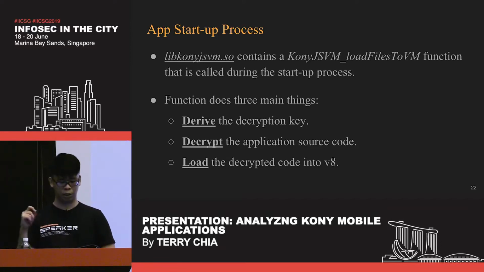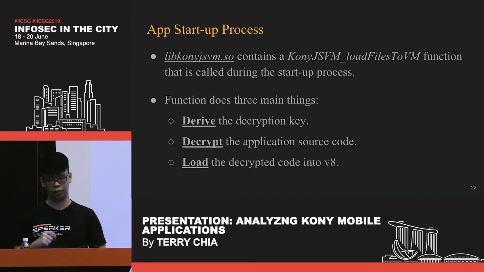And there is an interesting function in that shared library called Kony JSVM load files to VM that is called during the startup process. And it is only called once when the application is launched. And the function does three main things. First, it derives the decryption key for the source code. It decrypts the source code. And finally, it loads the decrypted code into the V8 engine.